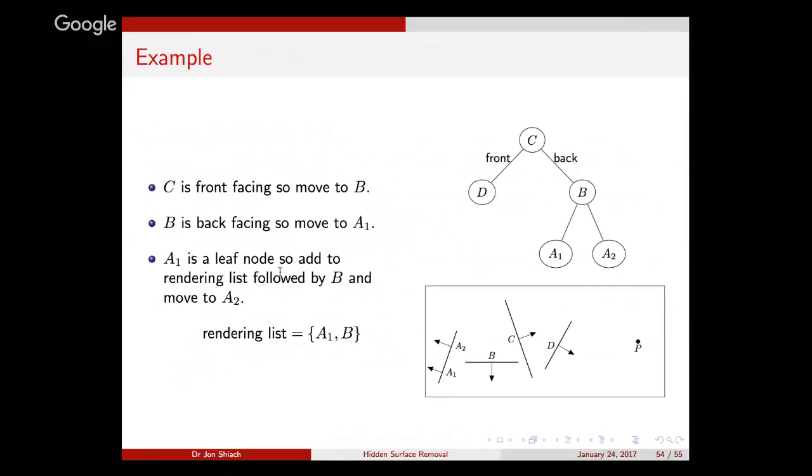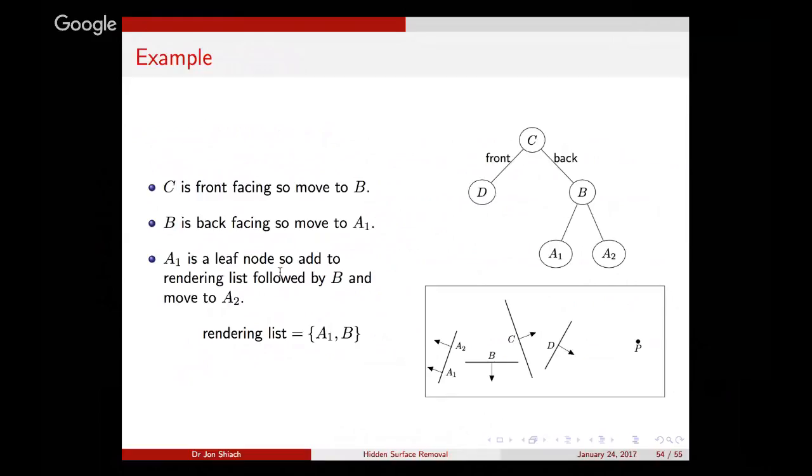And then we check B. B is back-facing. So if I was to draw an arrow from P to B, we'd be looking at the back of it. Because B is back-facing, we go to the front child. So we kind of do the opposite. If we're looking at the back, we go front. If we're looking at the front, we go back. And we keep doing that until we get to a leaf node, which we have done here. We're at A1.